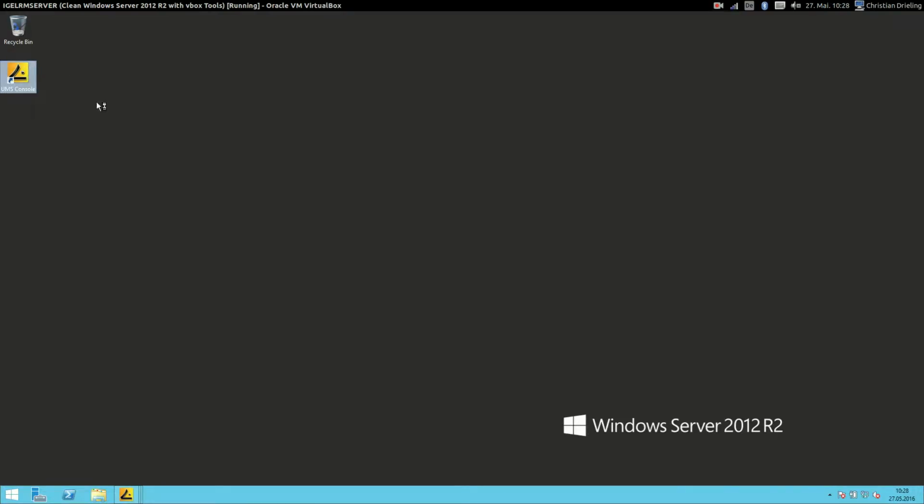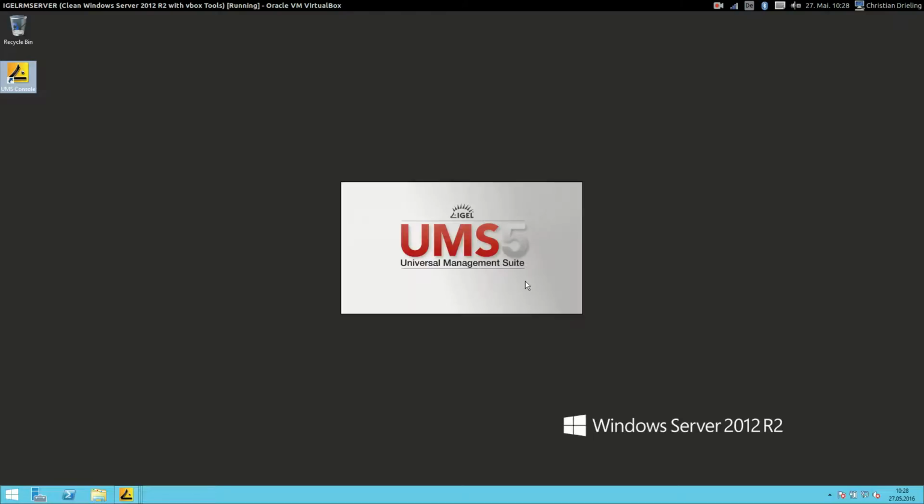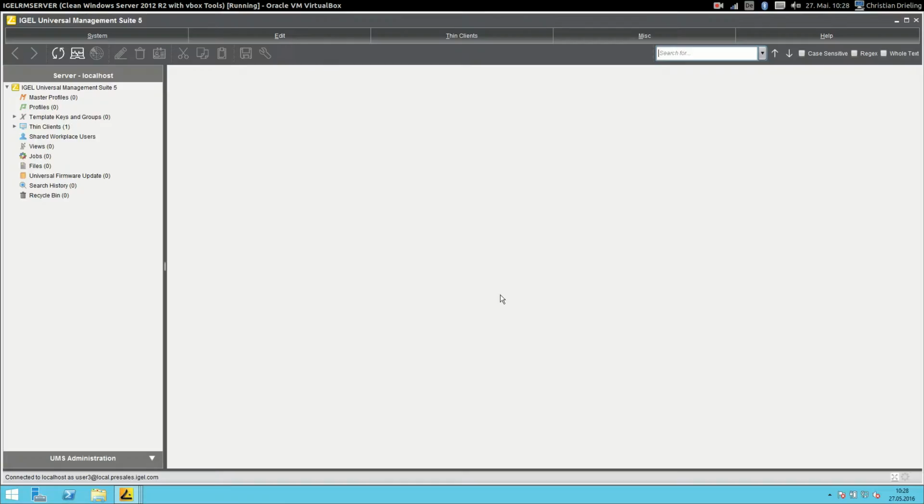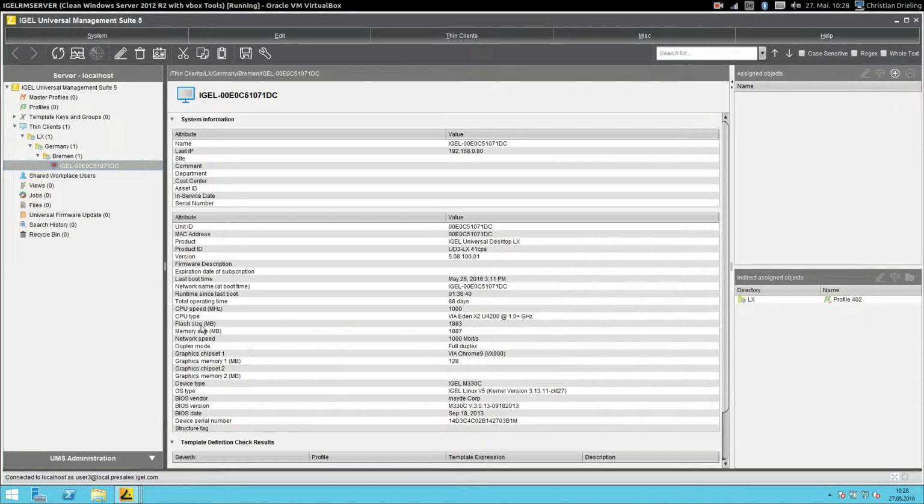And the last team is my local IT team. So the next step now is logging in with my 3rd user that should be in my local IT team. And let's take a look what he can do in the UMS. So if we now take a look, we see that he is only seeing the tree where he is allowed to work on. So for this user, it's only Bremen existing in the UMS.